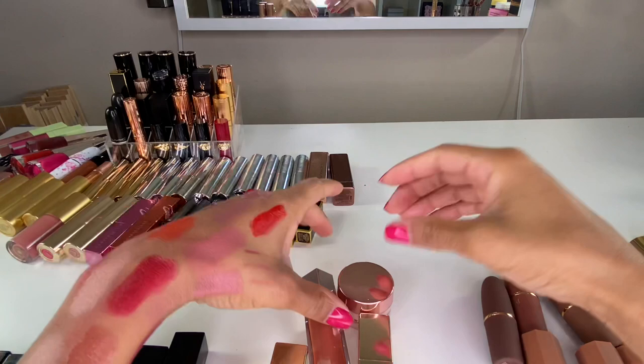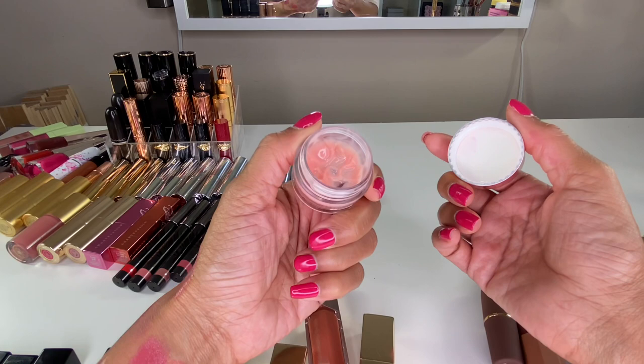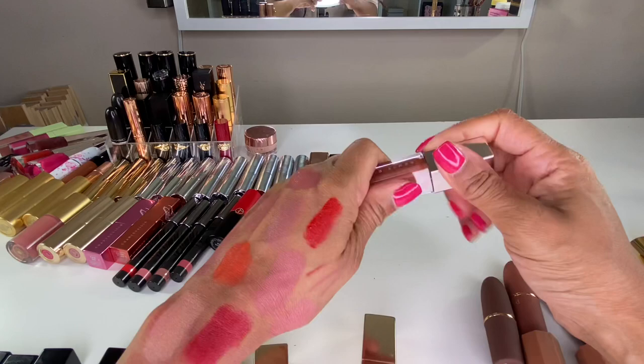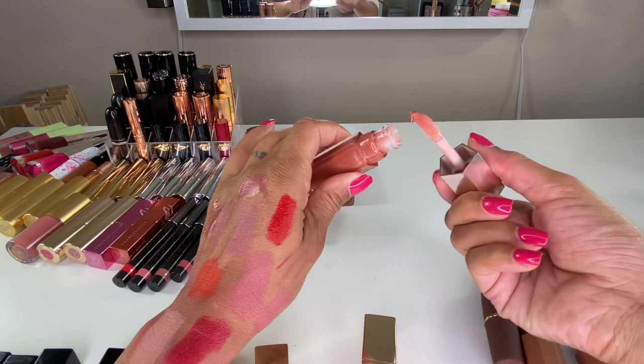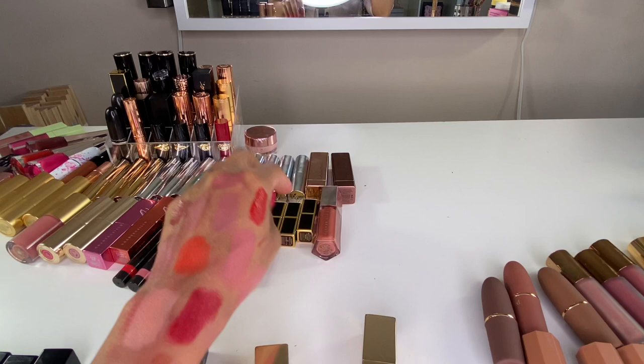One of my favorite lip balms — the Milani Rose Butter. I have clearly loved it, it stays in my vanity and I put it on every day either before I do my makeup or before bed. I will definitely repurchase when I run out, which will be very soon. Fenty Beauty Gloss Bomb — the original shade. I have repurchased this so many times. It's one of my favorite lip glosses and I think I have one in my car too, so definitely keeping that.